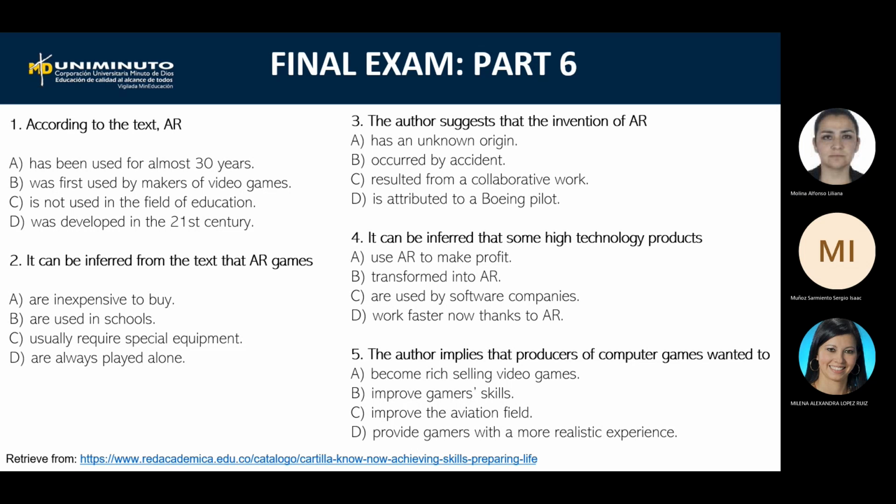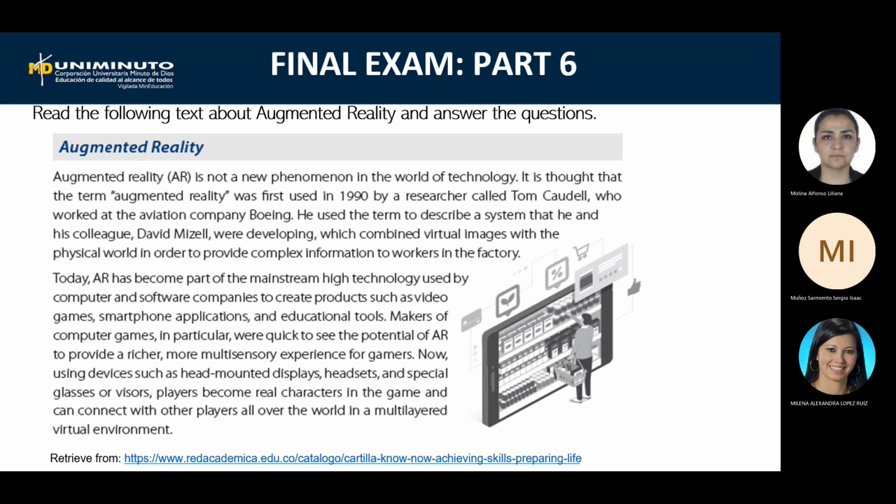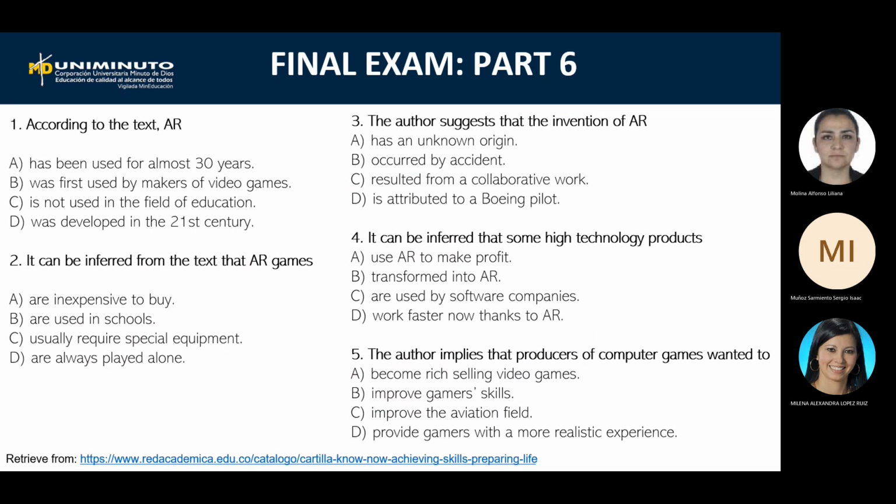Number 3, C. Resulted from a collaborative work. Yes, it's C, okay? Resulted from a collaborative work, because the idea came from research, but he worked in company with his colleague David. Yes, exactly. So it was a collaborative work and not only him, correct? That's the reason. Is it clear, Liliana? Yes, teacher.